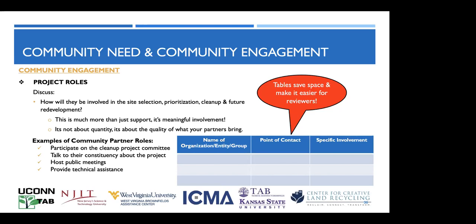And again, as Scott mentioned, tables are great. It's especially applicable to this section. It saves you space, and it's very easy for your EPA reviewer to get a feel for who's involved in this project and what their role is going to be. And like I said, it's easier for them, and a happy reviewer is a generous reviewer. So you don't want to make this any more difficult than you have to for the reviewer, because then they may get cranky because they're on their 30th review and you wouldn't get the maximum points for this section. Next slide, please.